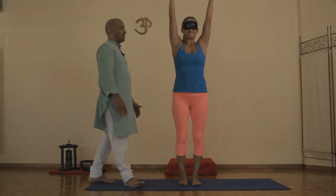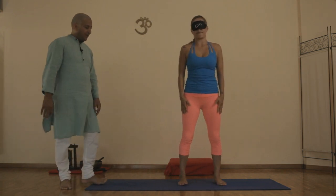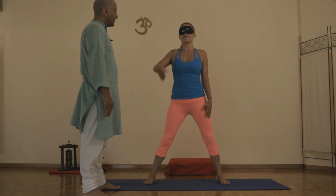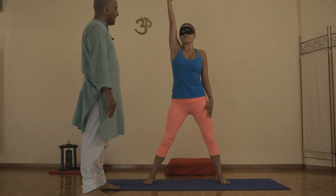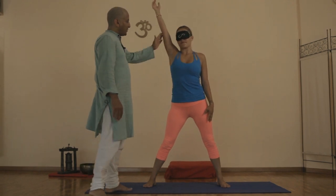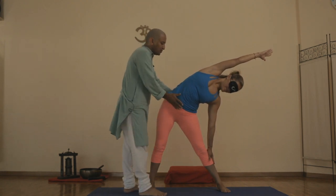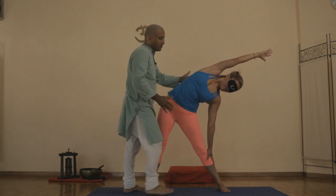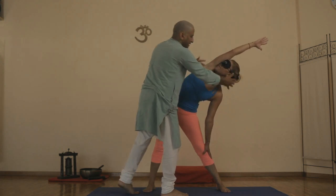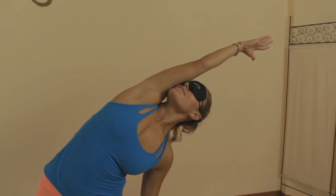Bring your hands down. We are going to do Trikonasana, so you open your legs a little bit wider. Raise your right arm up, stretch it towards the sky, and slowly lean on your left side, and keep on going. Stay there, hold it. We are not going to do too much of a tilt here, so we don't have to go too far down. Lift up a little bit, keep your head intact with your arm. Stay there, drop your lower arm slowly loose and relaxed, and keep on breathing.